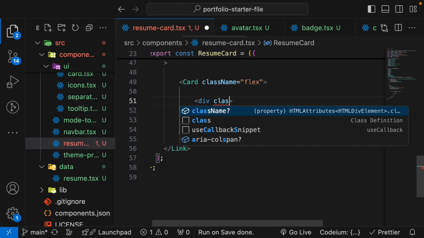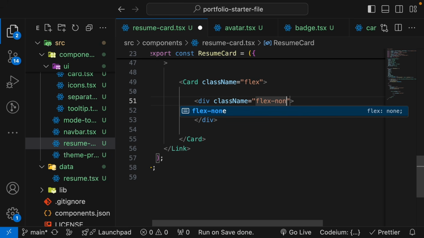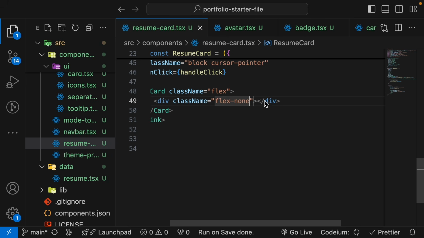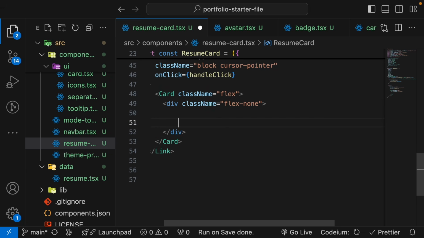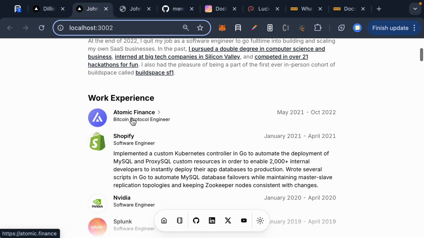So we have a class name of flex-none, and when we check this resume card, we have the icon here, the avatar, we have this title and subtitle, and the date over here. So we are going to create that.